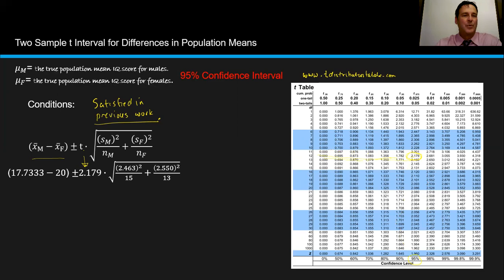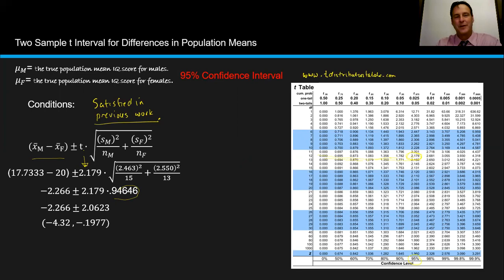Once you do the math, there's, again, the standard error on the bottom, and 2.179 again wasn't calculated in yet. When you do that, you get to this spot, and if you do the entire interval, you end up with this. Now with this, you're going to write a step 3. This is, by the way, step 2, from your conditions, that was step 1. Sorry, don't mean to backtrack.